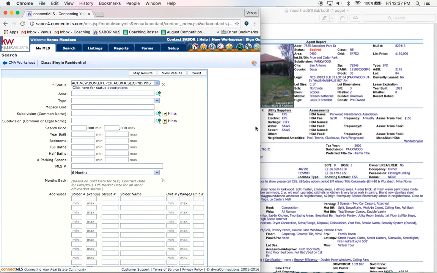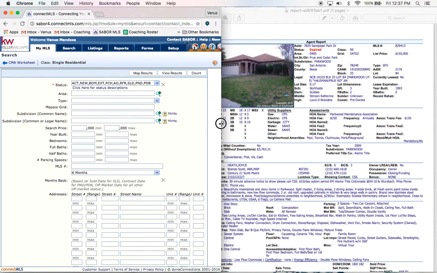Now this is going to bring us to a form. And we can decide in our form here what we want to filter by. Now, to start off with, let's just make this as broad as we can so that we can hopefully end up with maybe 3 to 8 properties that really match our criteria of the home that we are comparing against.